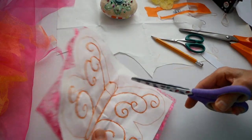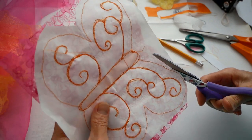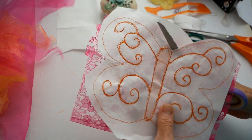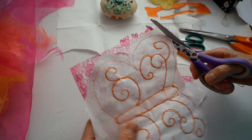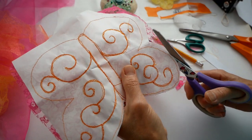So I'm going to cut around the outside of this. When you do use anything that's soluble, it's a good idea to get rid of the excess, so that you don't have to spend ages washing it away, which actually with the paper isn't too bad a job, really. It solubilizes quite quickly.